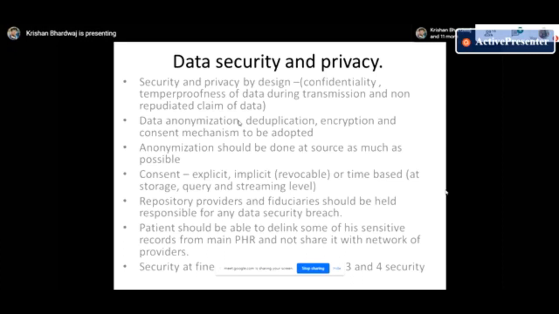And one more thing is, we are talking about PHR. In the PHR, the patient should be able to link or delink some of his records. So if, let us say, a hospital is sending all the clinical documents or links to those documents, and the patient doesn't want to share some of his disease-related records with other providers, for whatever reason, then he should have that control. He should be able to decide, I want to share only this much data in my personal record.